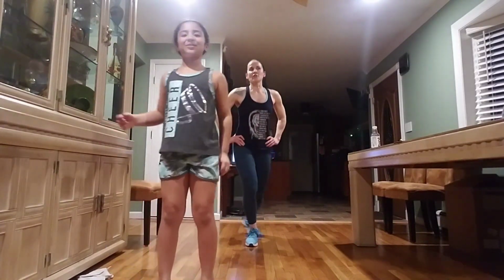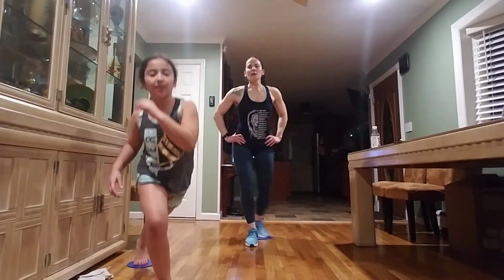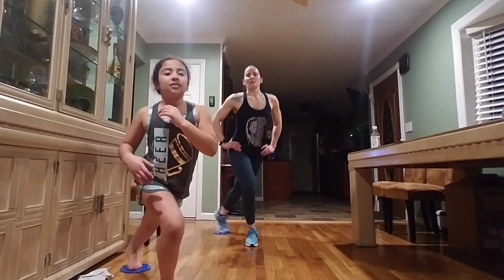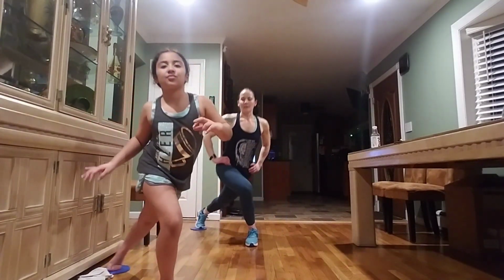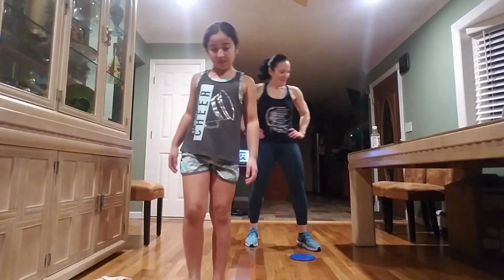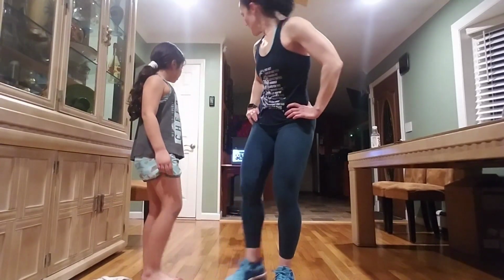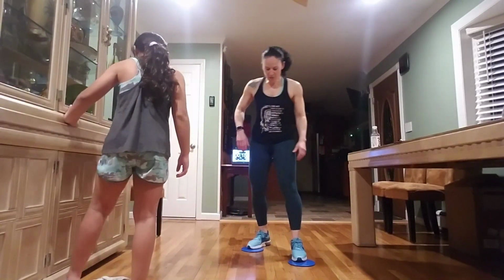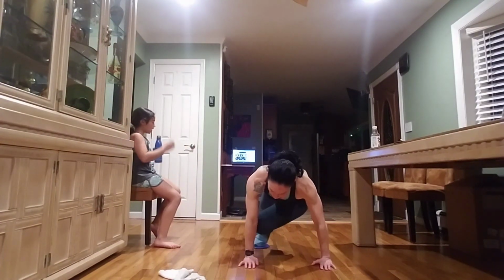So last 30 seconds of curtsy lunges. Then we're gonna go into that plank position one more time. And we're gonna do those slow climbers, but we're gonna twist. Okay, get that recovery. All right, you gotta grab your washcloths again. So, plank position. But this time you're gonna twist to the opposite elbow. Opposite knee, opposite elbow. Four times and then you're done with your workout.